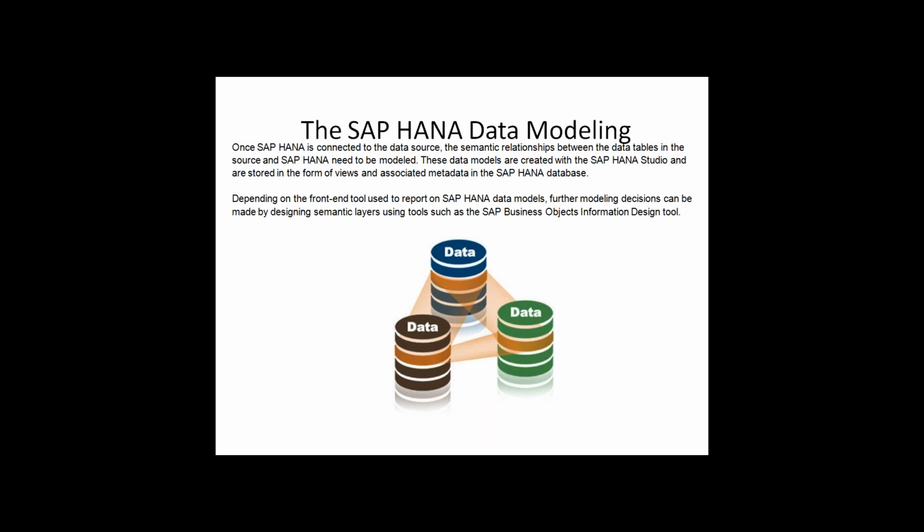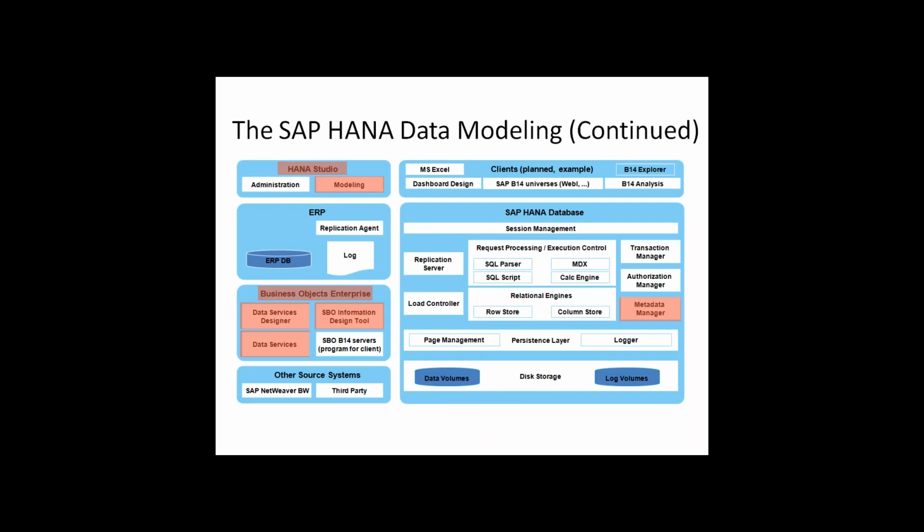And we already looked at the front end tool. The front end tool is HANA Studio, which we already looked at, how HANA Studio looks. HANA Studio has a modeling view. We just looked at it. It has Business Objects. This is the BO side. It's not a BO class, but BO has Data Services. It has the BO universe. BO is a different class, basically. And you also have BW right here. BO is right here, BW is right here, HANA Studio is right here.